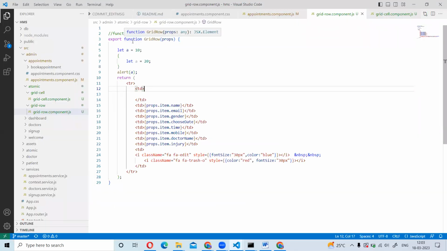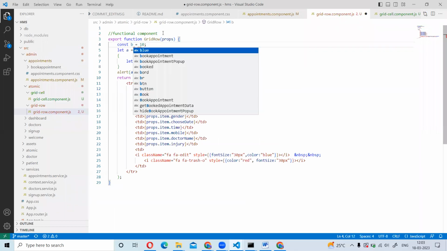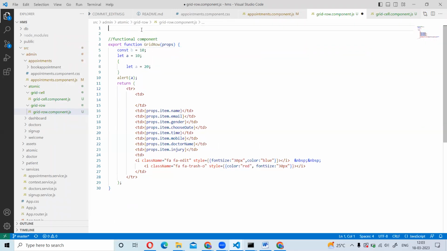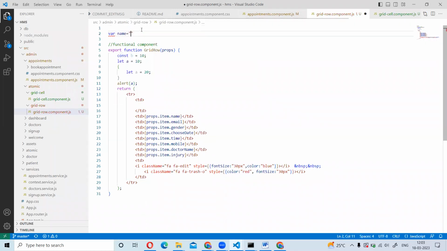Even if we define them outside, let you can define, const you can define. Basically, if we define a variable outside of a function, it is called global scope. Here also I can define. Can I define or not? var name is equal to VKC. Now my name is a global scope variable. If you define a variable inside, this const b is a local scope because b is local to a function. Within the code block, if you define a variable, that is called block scope.